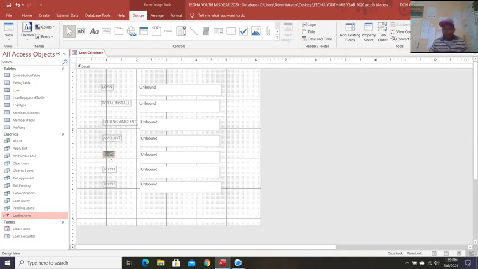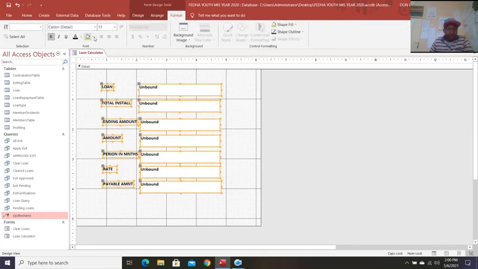Then we have periods. Period in months. Then you can also have the rate. Then payable. This is the payable amount. You highlight, you go to format, that way.